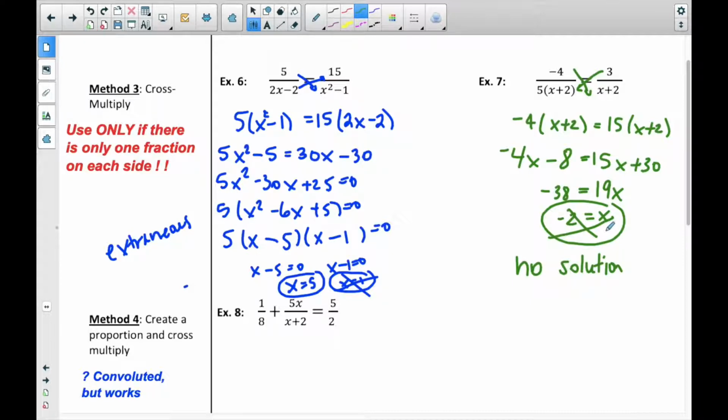And maybe if you were paying attention, you might have been able to see that at the beginning. Because look at what we have. I'm going to erase this for a second. Look at what we have. We have an x plus 2 and a 5 times x plus 2. And we have a negative 4 and we have a positive 3. There's no way that that's going to work. You can't have a 5 times over here unless this was 15, and it's not 15. So that's not going to work.